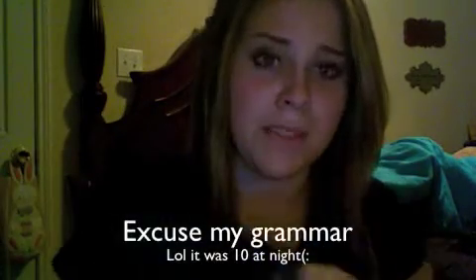The next thing I got — I'm so excited — it's my first pair of Rock Revival jeans. These jeans are so cute. This is the back, and this is what the front looks like. I love Rock Revival and I haven't been able to get a pair — I got one for Christmas but they didn't fit, they were too big and looked weird on me, so I had to take them back.